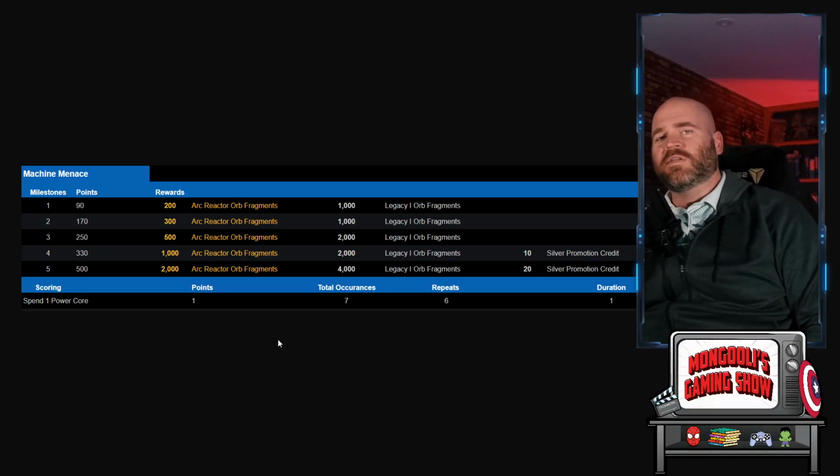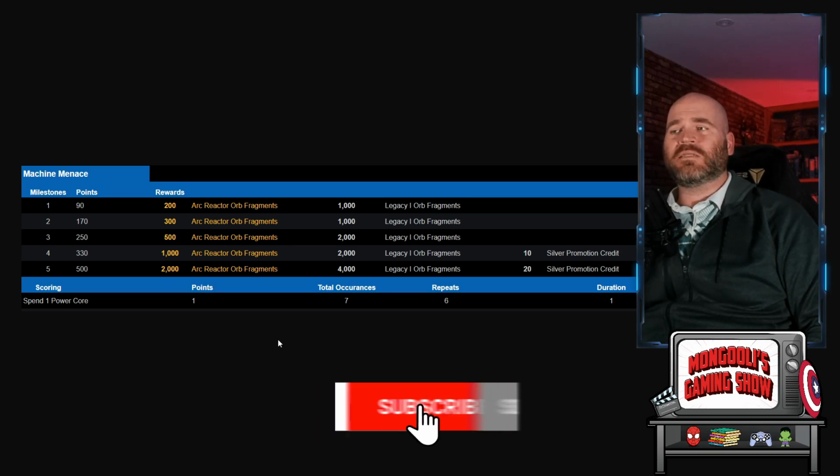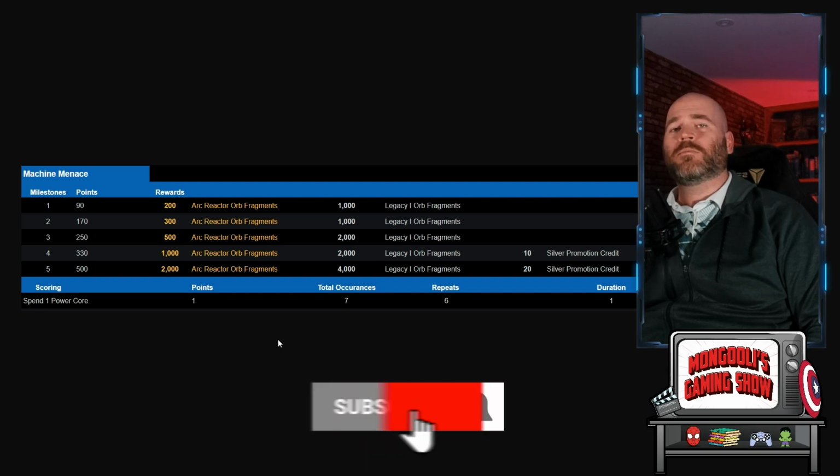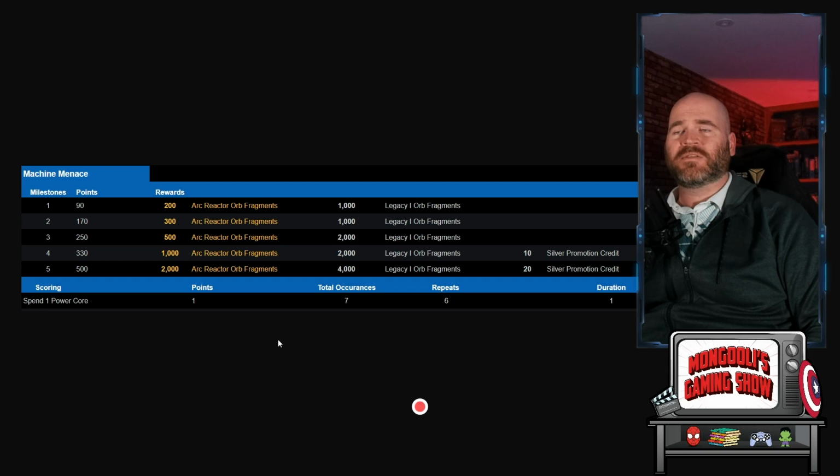All right, the first event we're going to take a look at is the Machine Menace, and that's only because it feeds directly into the Technology Terror. What this is a 7-day event where you're going to be spending power cores to earn arc reactor orb fragments. Now that's not too bad because we took a look at those orbs and they're actually pretty decent as far as unlocking Iron Man Infinity War. I'm going to call him Infinity Man a bunch of times, just go with it, it's just how it is.